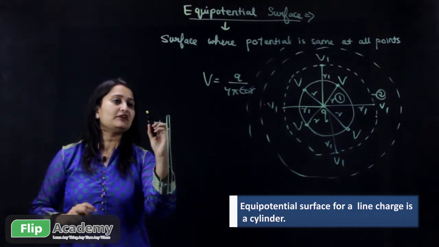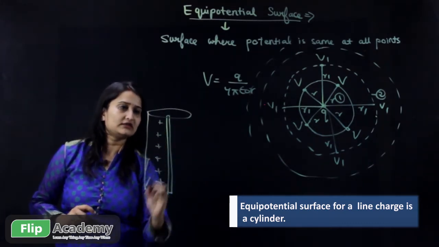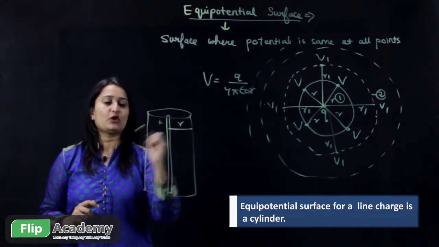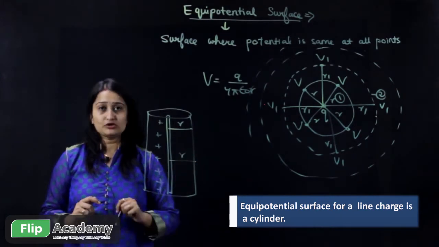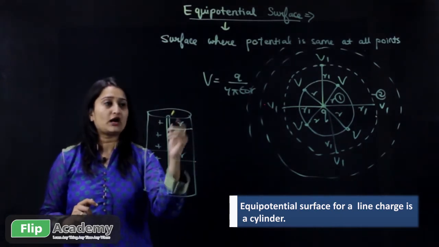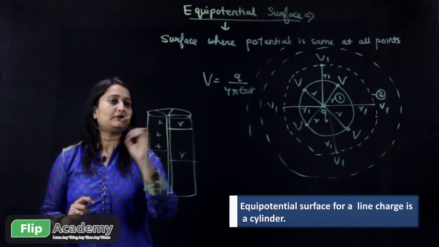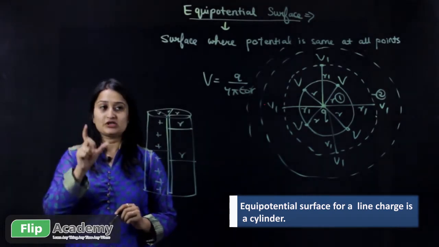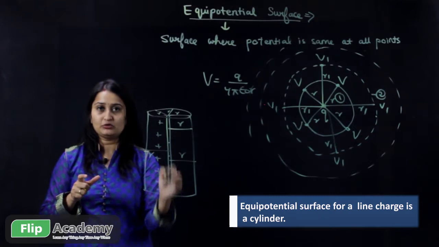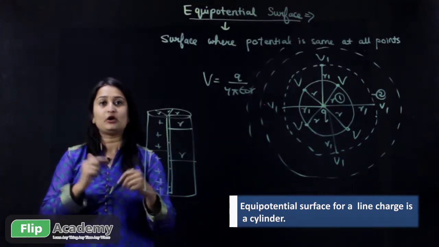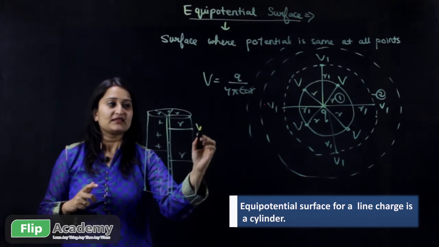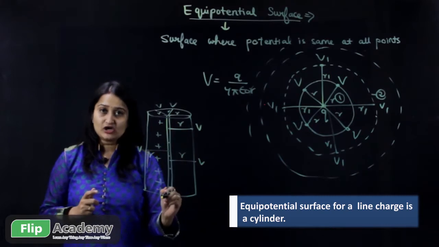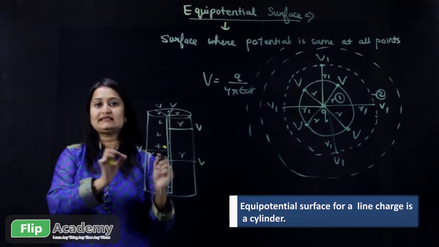Okay. So for line charge, if I talk about, then I am talking about the cylinder. Now you can see here, if I talk of this point, then this point is also R. If I talk of this point, then this point is also R. Similarly, this point is also R. If in this circle I am coming, every point you will get R. If the distance is same, the charge is also same, it is uniformly distributed over the particular line, so Q upon R is same. That means you will get the same value of potential at every point. So we can say that for the line charge, the equipotential surface is a cylinder.